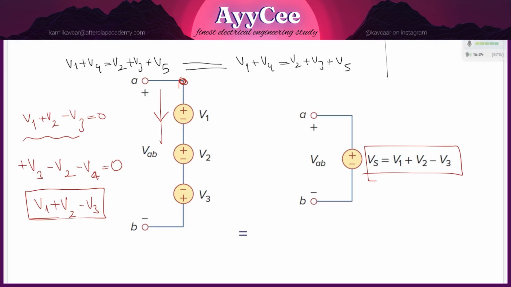I think you understand KCL and KVL pretty well now. In the next lectures, we're going to solve lots of problems, lots of examples about them, so that you can understand it better, because they are the foundation of lots of circuit analysis methods. So it is really important to know KCL and KVL in a really broad sense. So we will solve some examples.